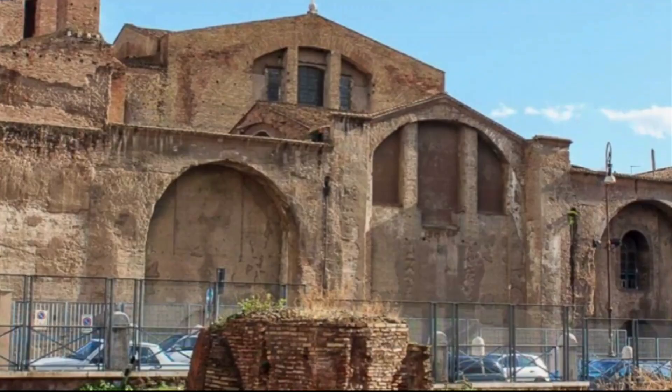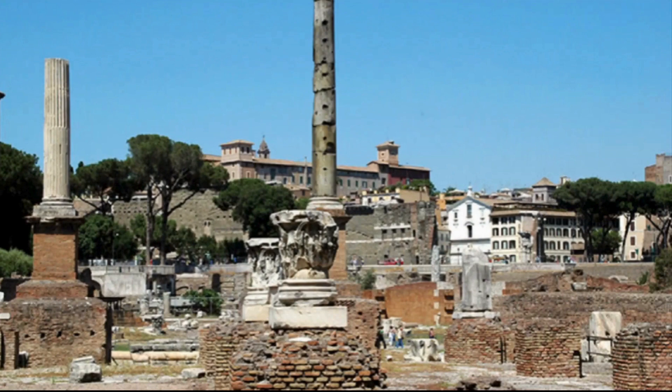The Octagon, or the octagonal hall, is part of the famous Baths of Diocletian, which will help you imagine the immensity and splendor of this bath complex. This domed structure has remained untouched for centuries, and today it is used as an exhibition site for the National Roman Museum. It is believed that this building dates back to 179 BC, but it has been rebuilt many times over the centuries.